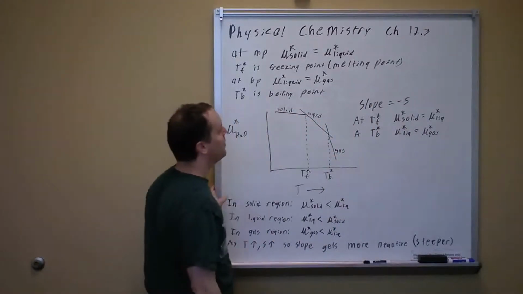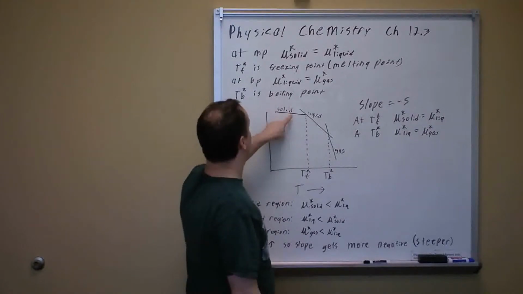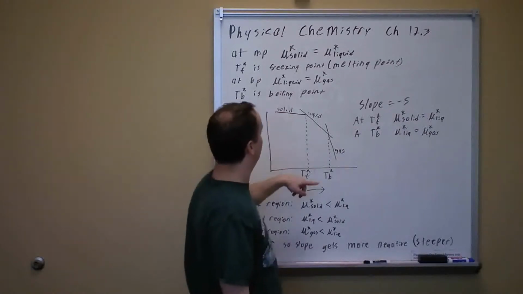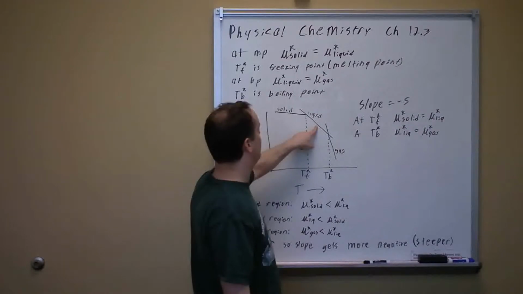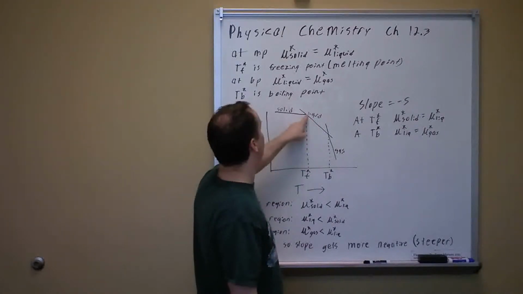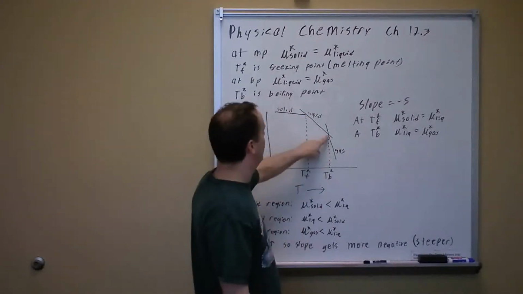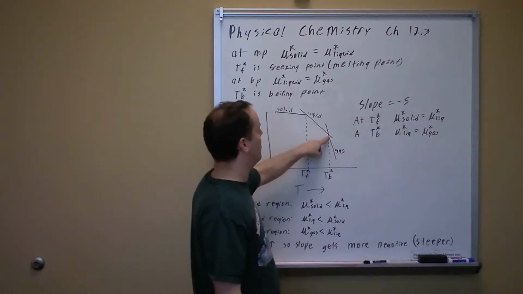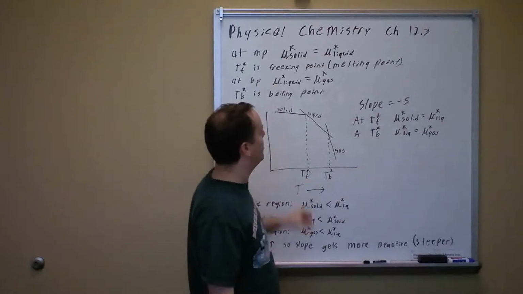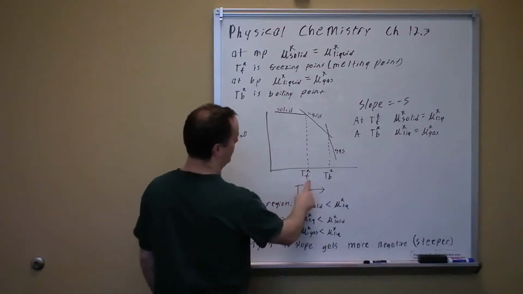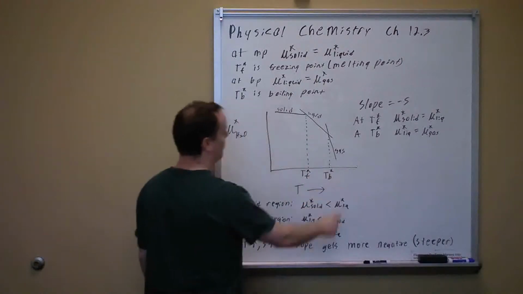to minus S. Now, at the freezing point, the chemical potential of the solid star is equal to the chemical potential of the liquid star. Star means unmixed. And same thing for, oh no, wait a minute, not the whole line, this point right here. At this point right here is where the two are equal because the lines intersect. And then this point here, this is where the two lines for liquid and gas intersect. So the chemical potential of the liquid star is equal to the chemical potential of the gas star. So this is your boiling point, this is your freezing point. So this is your temperature of freezing for the pure substance, this is your temperature of boiling for the pure substance.